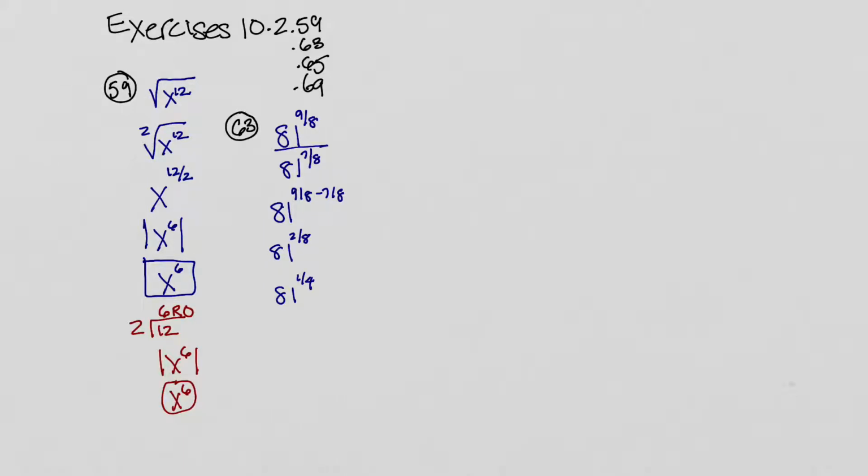And now a couple of ways to think about that. We can think about it directly as the bottom number, remember, tells us the root. So this is the 4th root of 81. Here's what we would maybe see in our heads: the 4th root of 81, and remember the numerator becomes the power that we raised this to. All right, that's in our brains. And now the 4th root of 81 is 3, and 3 to the 1st is just 3.